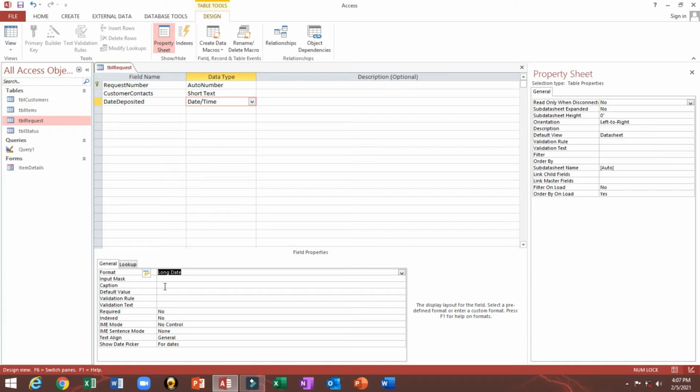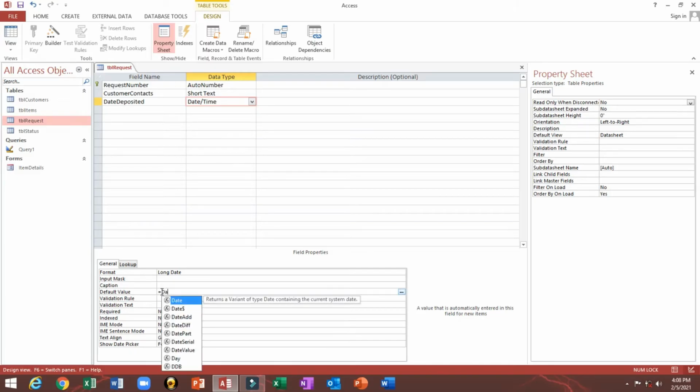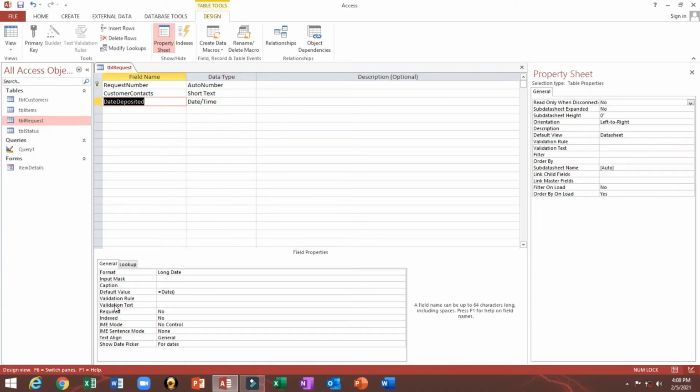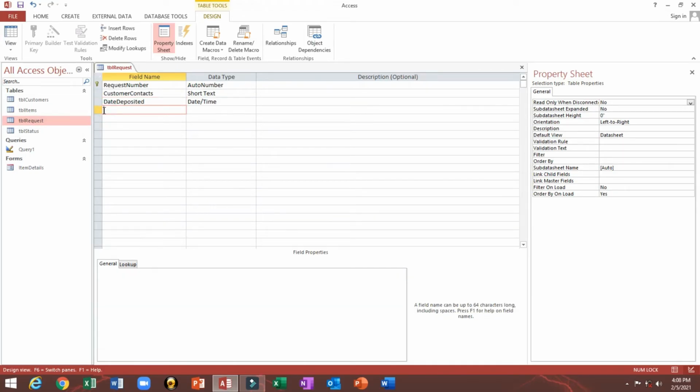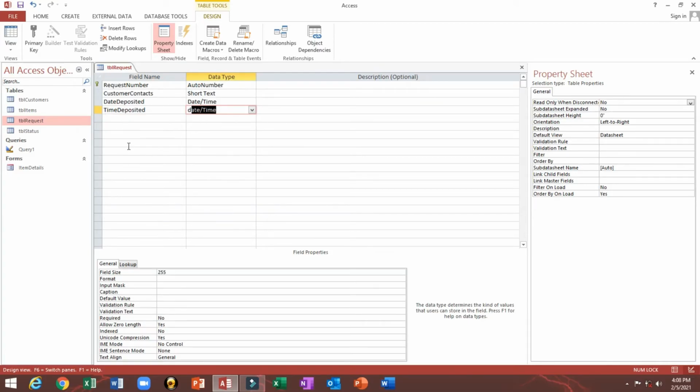Then default value, so whatever the current date. Then I will copy the caption here, date deposited. The next, time deposited, date and time.